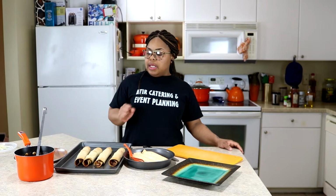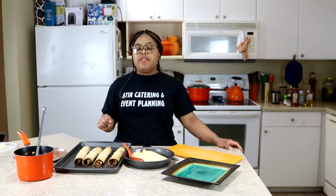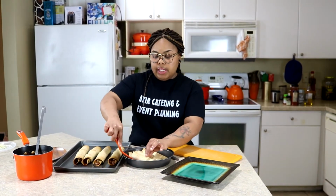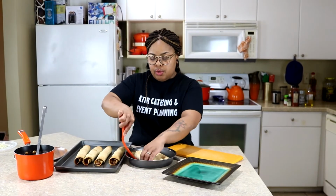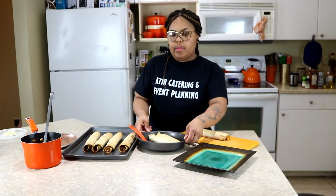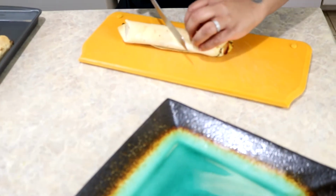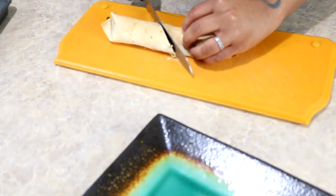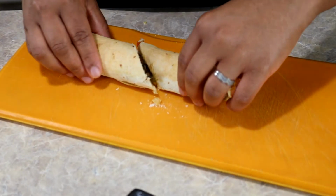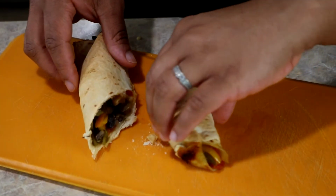Okay, so we're back. Our enchiladas have cooked to completion, and it took approximately 25 minutes in the oven at 350 to become golden brown. So we're going to cut into our first one, and we're going to do our vegan one first since it doesn't have any meat in it. We're going to bust it open. Now you want it to be nice and crisp, because the sauce is going over it, and that's how the inside looks.